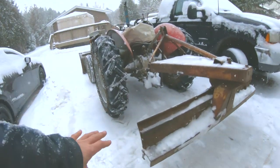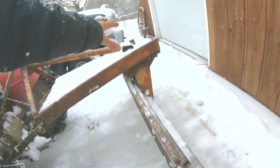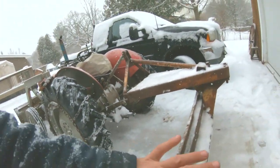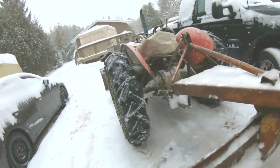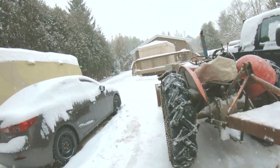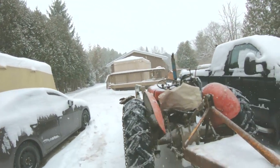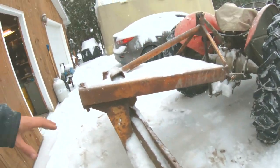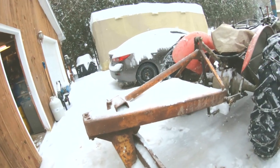I could have definitely turned this blade on an angle when I was going out the driveway, to guide all the snow off the edge. But I've discovered that I really don't need to. I could just drag the whole works out to the road in one shot, a couple of shots, maybe three shots straight. I don't have to be getting off the tractor and mucking with it.